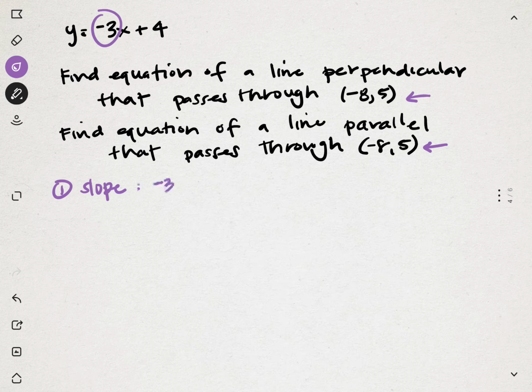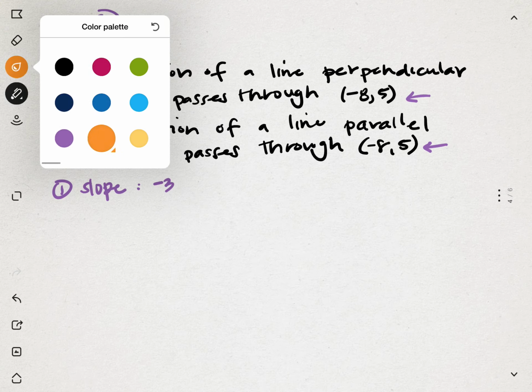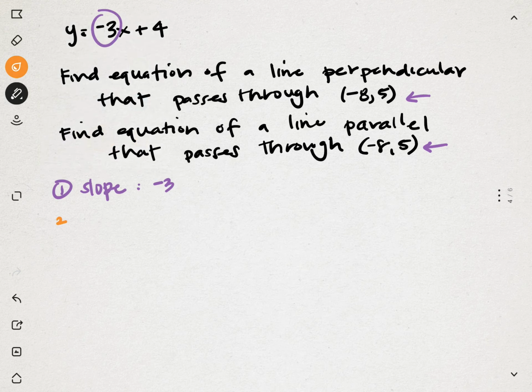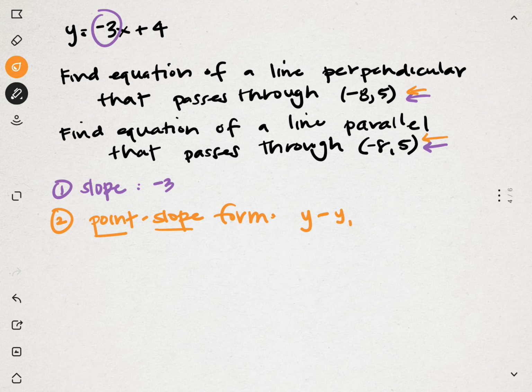Now the second part, I'm not sure how familiar you guys are with this form, but we're going to use the point slope form of an equation to write the equation that passes through these lines. So anytime we're given a point, right, we're given the point here, negative 8, 5, and we know the slope, then point slope form is the easiest way to go. So we go y minus y1, y sub 1, equals m. Remember, m represents the slope, x minus x1.